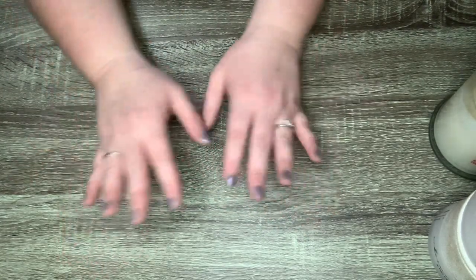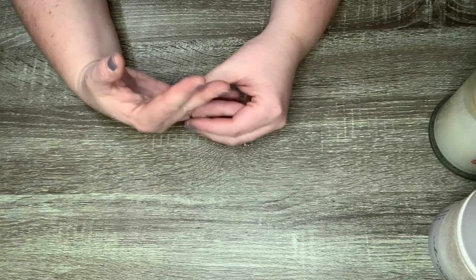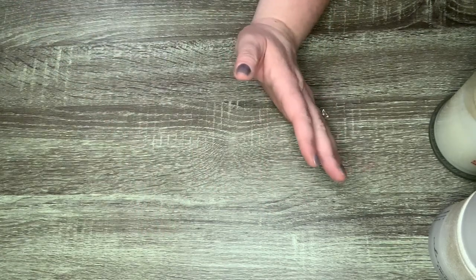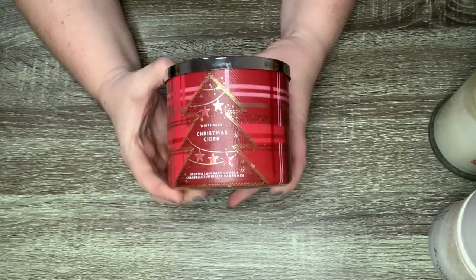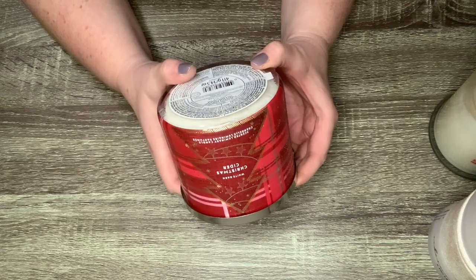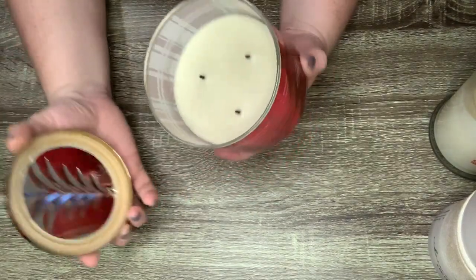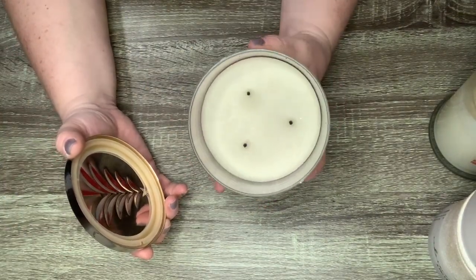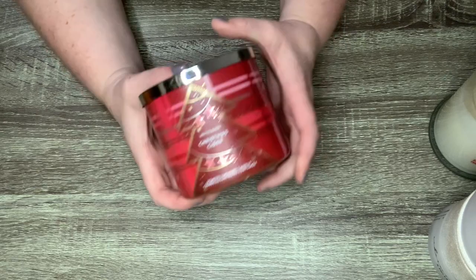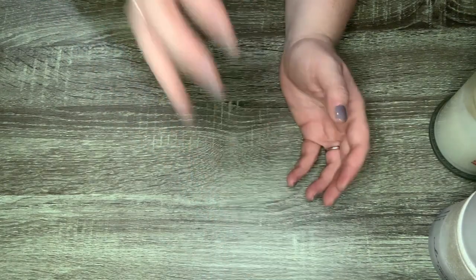Now the last and largest category — Bath and Body Works. As I mentioned, I have a haul coming with more candles. Starting with one I was burning when I filmed this: Christmas Cider. I picked this up on candle day. It's mulled cinnamon, crushed clove, creamy nutmeg, and simmering cider. It's been burning really well, wicks haven't needed trimming, and it's quite strong — though a little confusing on the scent, my nose isn't quite sure where to go with it.